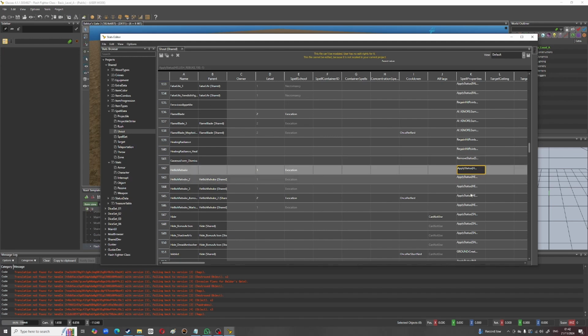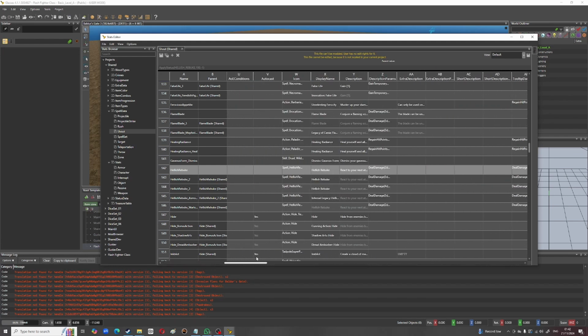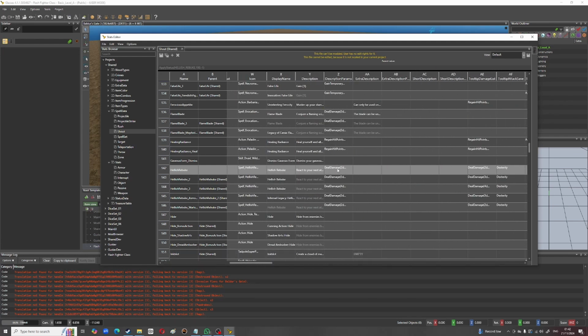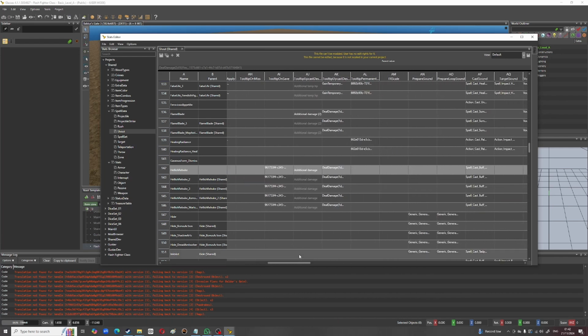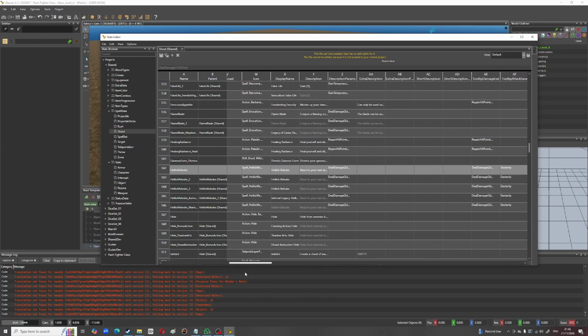Okay, but you see there's like different properties all along this line that can be adjusted. So this is the description parameter. It's not actually changing the damage. And this is a tooltip. So you've got tooltips and descriptions and things like that. And none of these are actually going to be doing damage for Hellish Rebuke because Hellish Rebuke is something that applies a status.